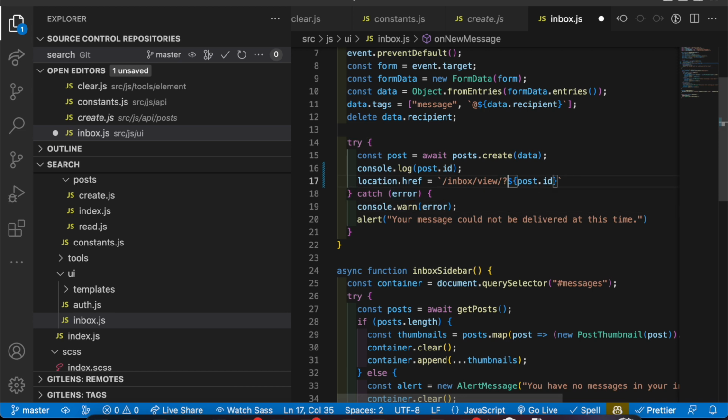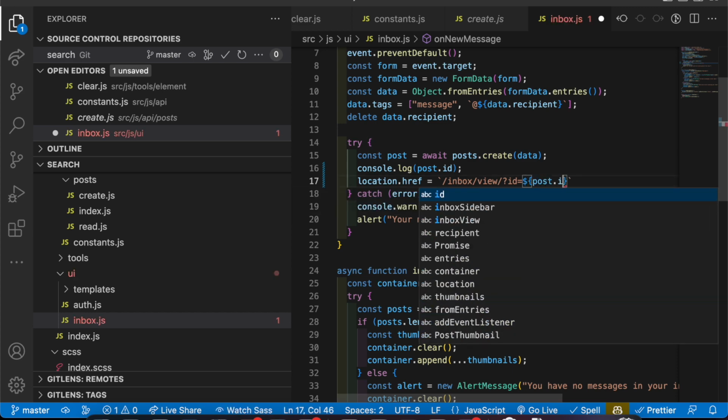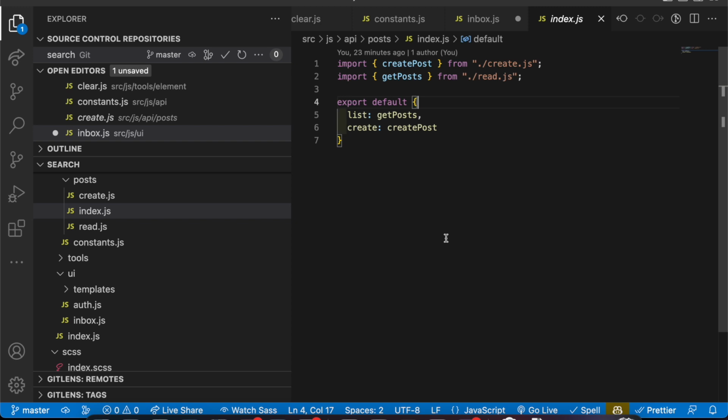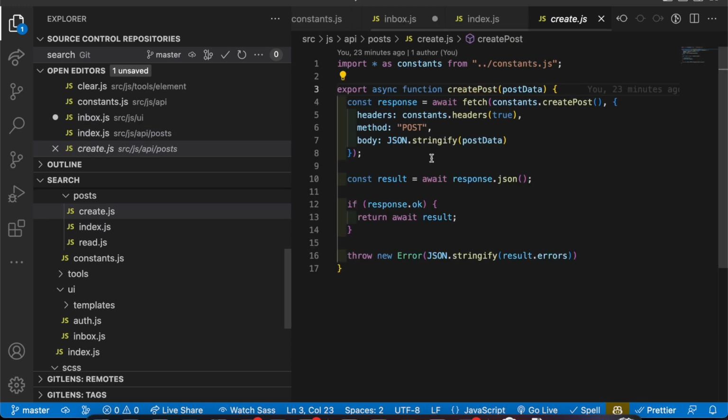So, oh, and I forgot, sorry. I'm going to do that again. ID equals, what was it? 960. So that's the correct format for the URL. And then I'm going to replace that hard-coded ID with the dynamic ID from this post object. This post object is being returned by the API. If we go and look at this, this is the function that's responsible for creating that item, and all we're really doing is returning the response from the request.